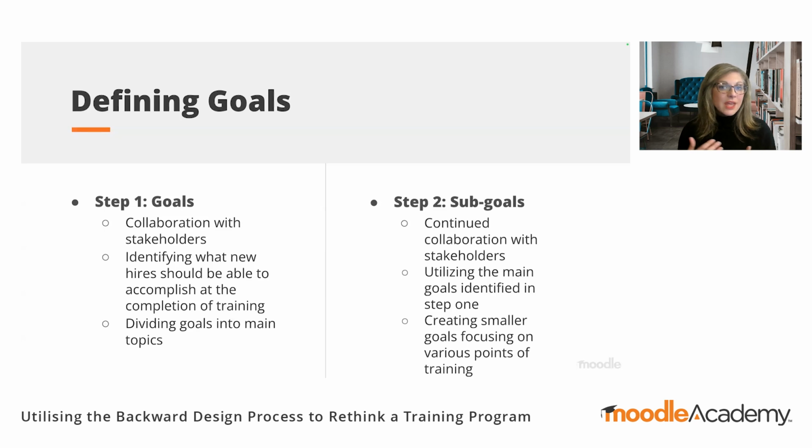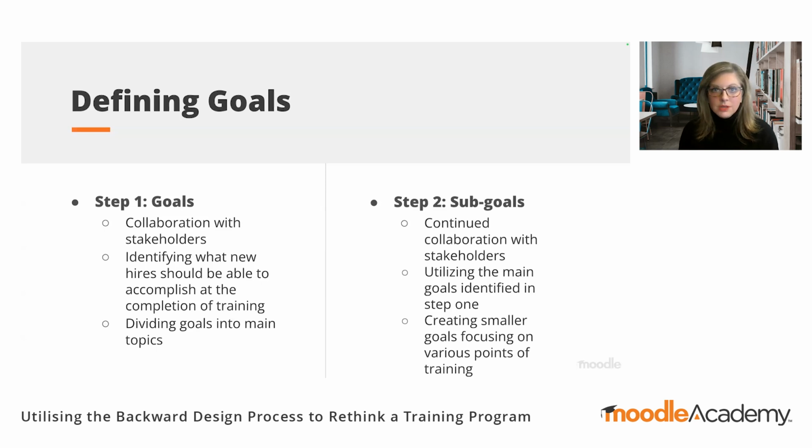Whenever we're defining goals, another thing that we took into consideration is, are they measurable? Those of us that have been in the learning field have probably heard of Bloom's taxonomy through your education process, and you're trying to think of all of the verbs that are used in trying to define what is a measurable goal. Those are things that we're thinking about when we're defining our goals. We want to make sure, one, that they're applicable to the job, but then also, can we really measure whether or not a new hire is able to complete that task? So those are things that we're looking into.